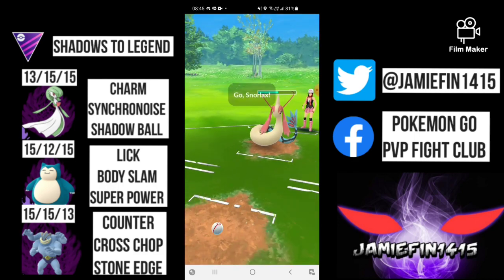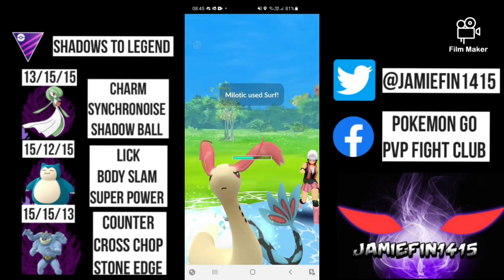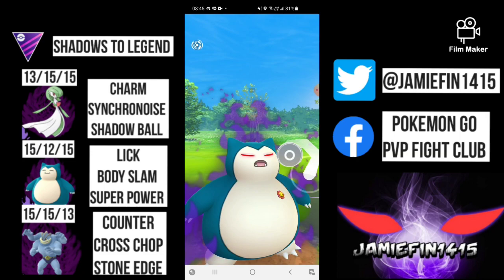You can see the Waterfall and Charm about do the same amount of damage. However, they are much quicker to their charge moves. It takes 5 Waterfalls to get to a Surf. So I catch that on my big thick boy Snorlax and I bank the energy on Gardevoir.